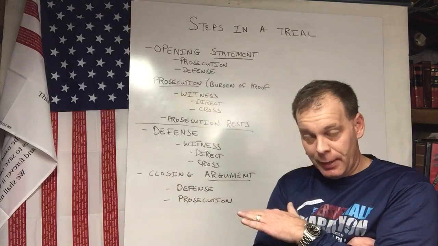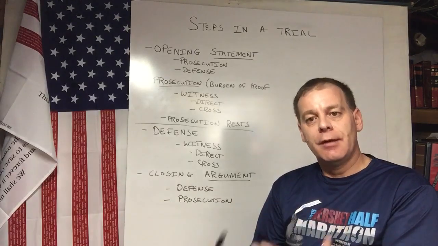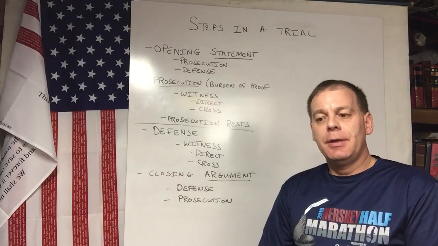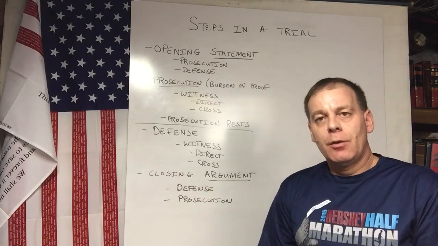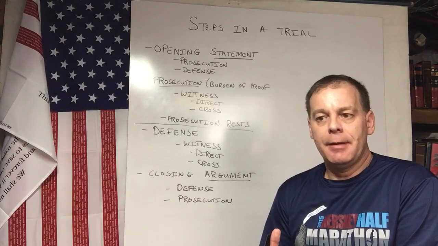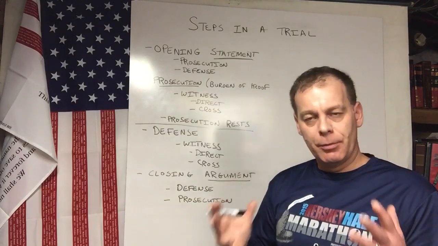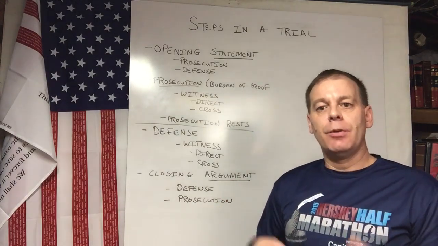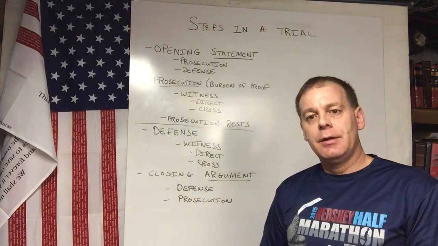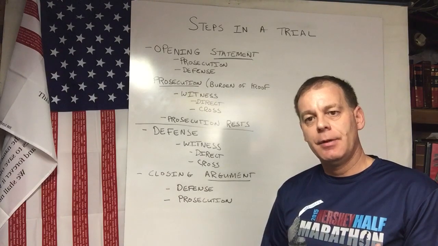You know what they're going to say by this point in the case, so it's okay to tell the jury this is what they're going to say. This is what the evidence is going to show. From the defense standpoint, this is a time to begin to talk to the jury about reasonable doubt. This is a time to talk about the burden of proof. And maybe if you have a theory, if you know you're going to present witnesses at this point in the case, you could begin to give an opening statement about what those witnesses are going to show, just like the prosecution did. So this is the opening of a case, the opening statement.